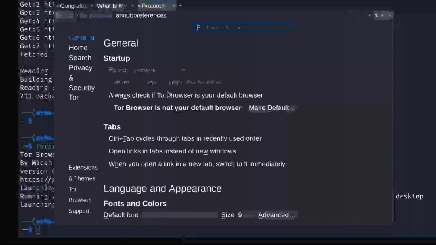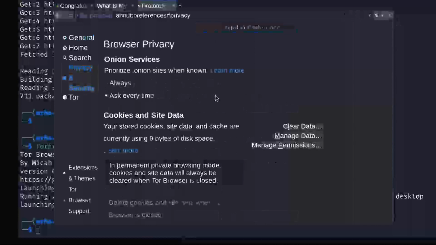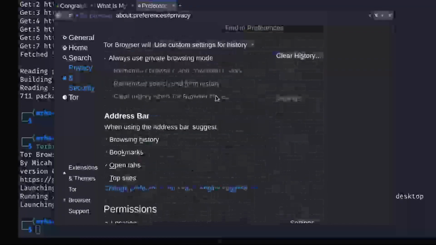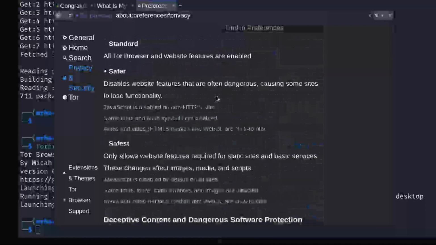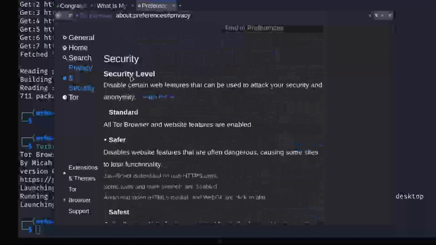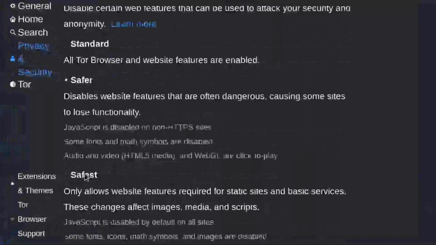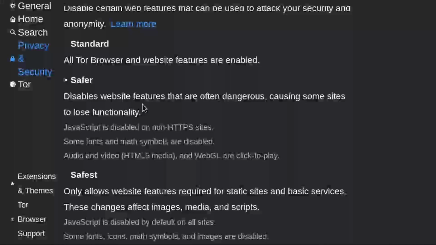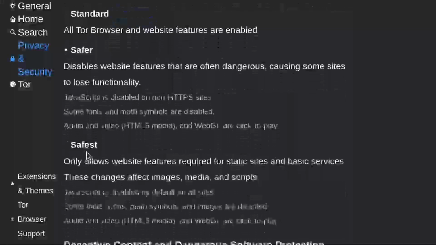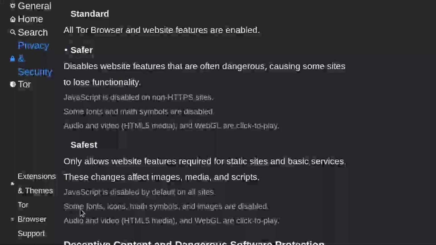Nonetheless, if you're interested, you can also take a look at some other options that Tor browser has by going to Preferences, going to Privacy and Security, and you can check the options here to match your needs and your privacy level. For example, here we have the security level, and we have 3 options: Standard, Safer, and Safest. Ideally, you want to have Safer to be able to browse the internet normally and also to have some protection. Safest will break some websites since it disables JavaScript completely. It also disables some fonts and a bunch of other things as well that might break some web pages.